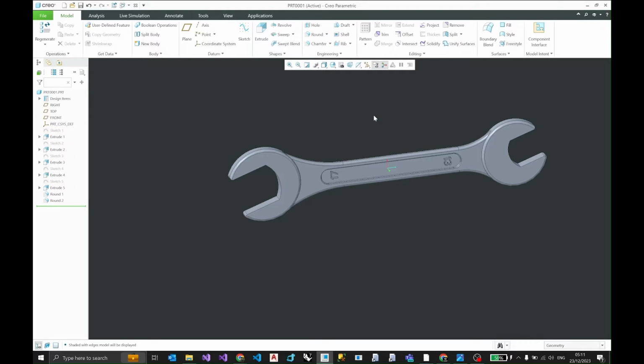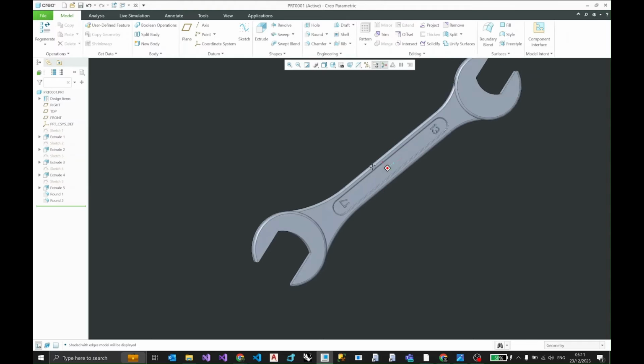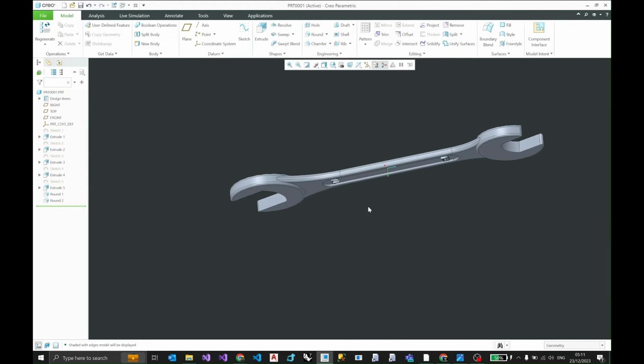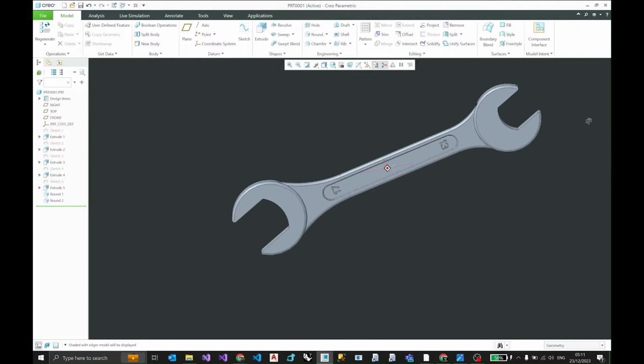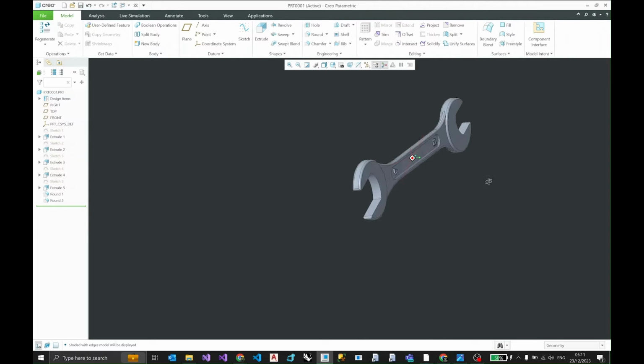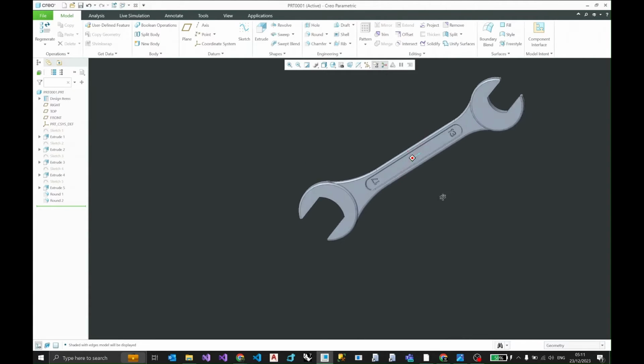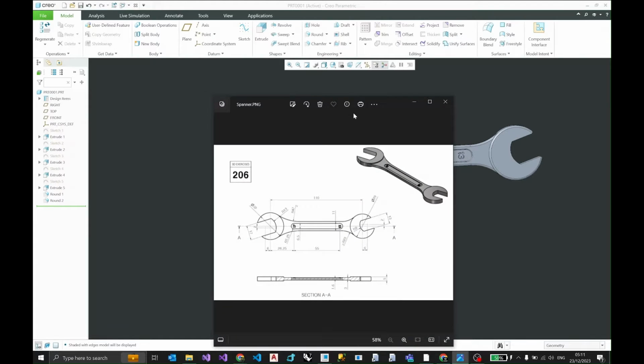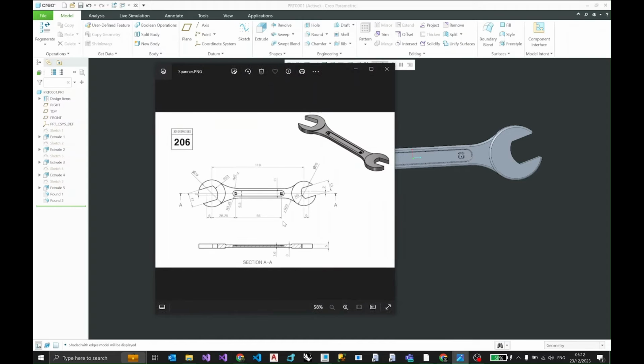Hello everybody, welcome back to Chuzgapa Engineering, and we're back with our first video in the 3D modeling series with Creo Parametric. This is the first in the series, as the previous series that we were doing was on Creo 2D sketches. In this video we're gonna be making a 3D model of a spanner, as you can see over here, and we're gonna be using this drawing to make the spanner.